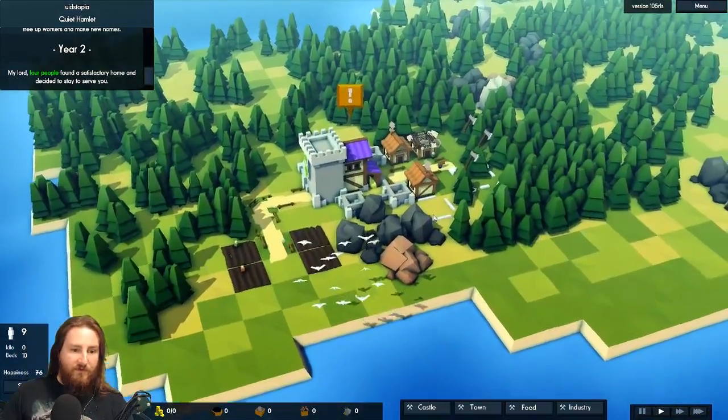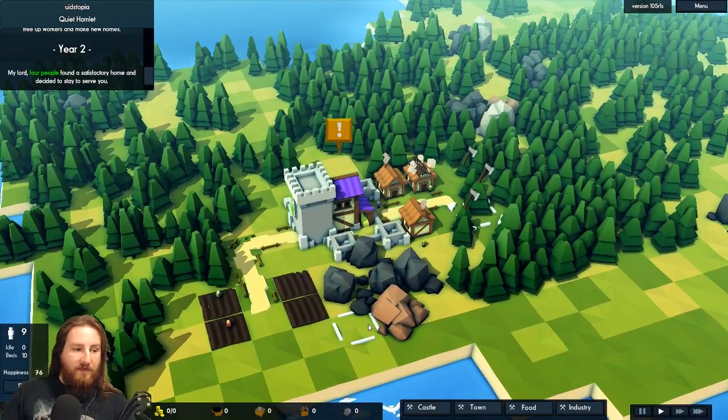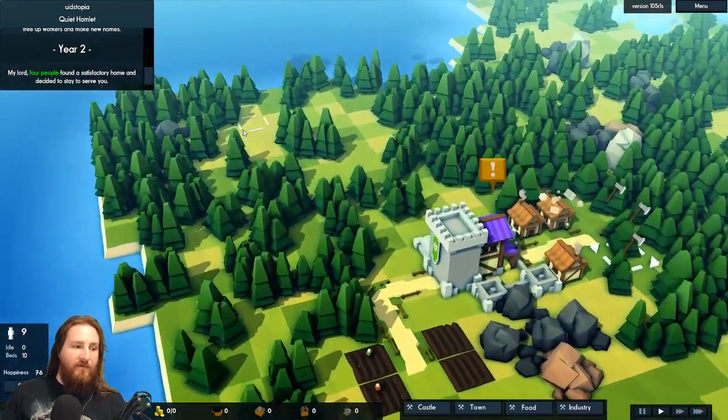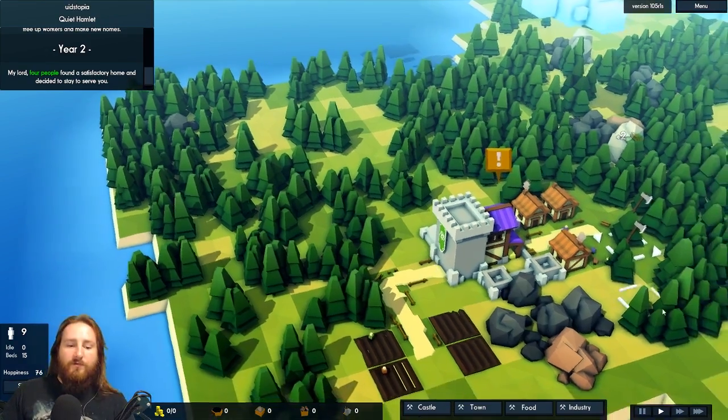Once we get 15 wood, we will be able to build that quarry. Quarry will be right here. And then with that, we'll put the forester like over here so he can take this whole area, and then we'll be able to get all the wood and so on.